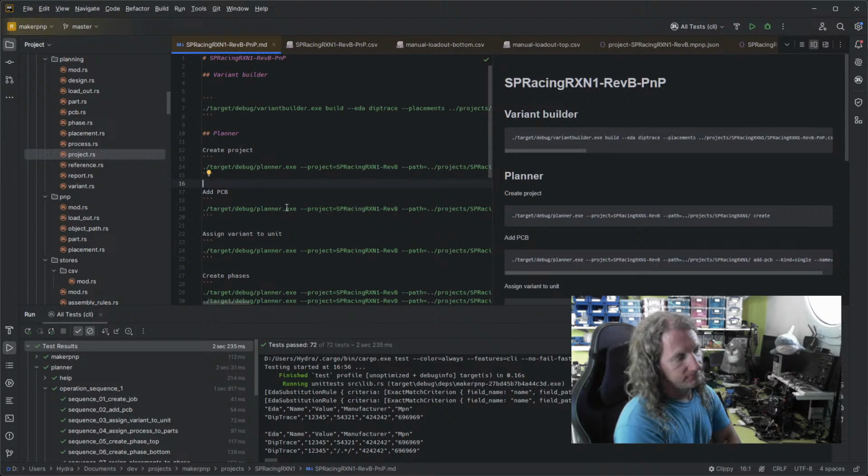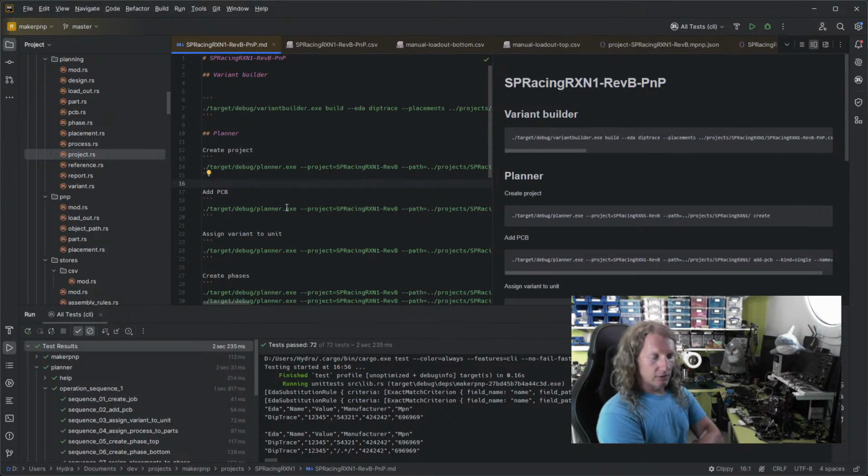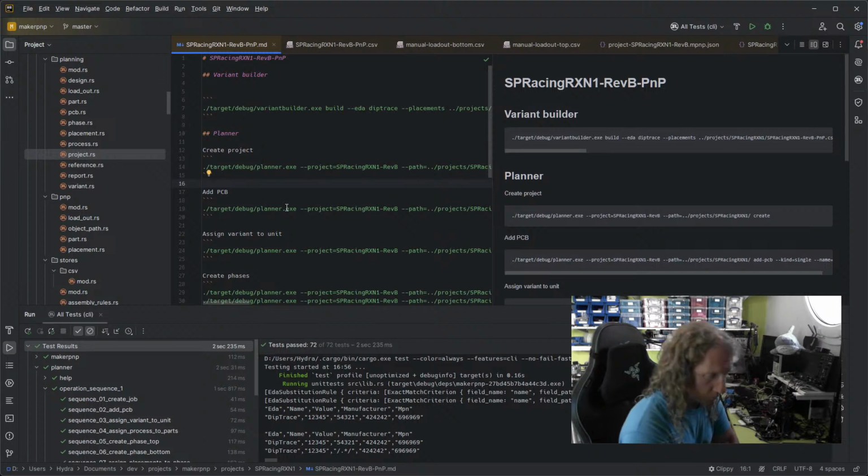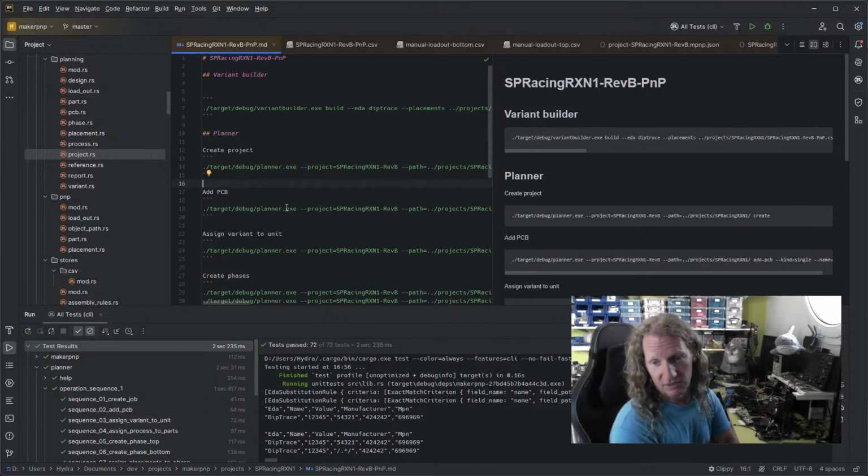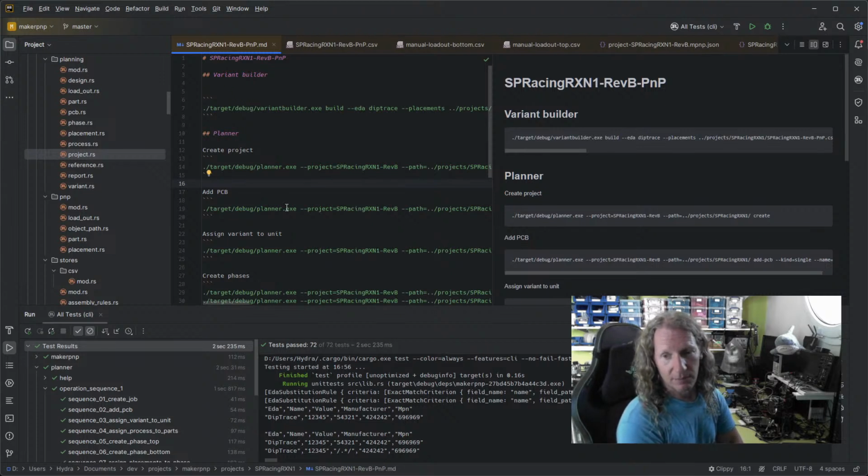And the other thing that we've not really got is the pick and place machine system or code or anything yet. So we haven't got a way of feeding back changes to the placements file, and feeding them back into the project, for instance. But that'll come when we start doing the pick and place machine side of things. That's all going to be different.